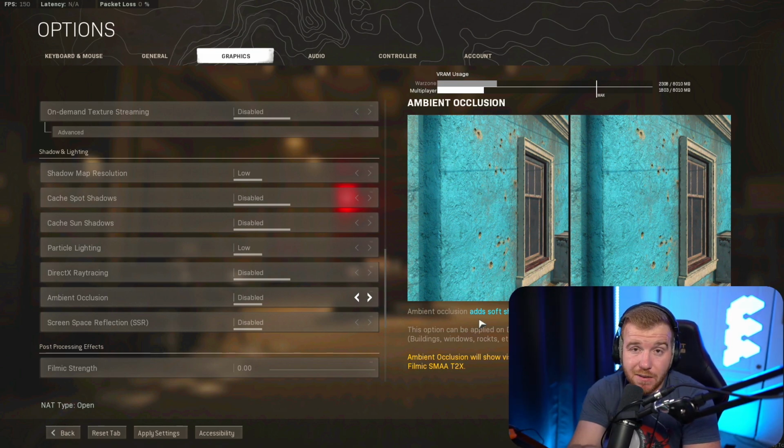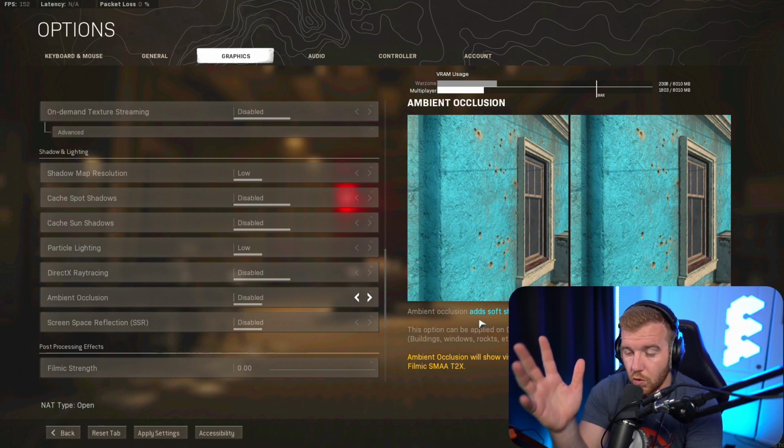But this game is just horribly optimized. I play Valorant and League of Legends, and I'm always at 200 to 300 FPS. I get on here and I'm probably averaging roughly 100 to 150. It matters what part of the map. So I'm never going to hit anything crazy because this game is just horribly optimized.